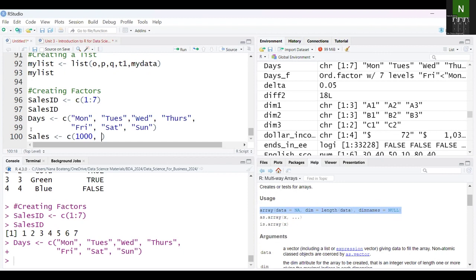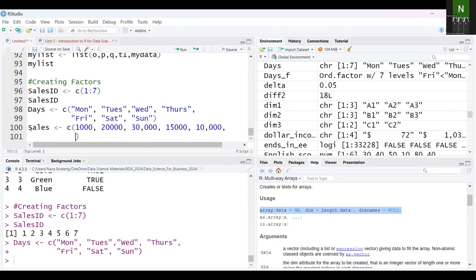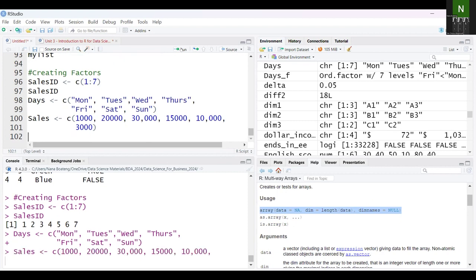Then 20,000, 30,000, 15,000, 10,000. Then 3,000.